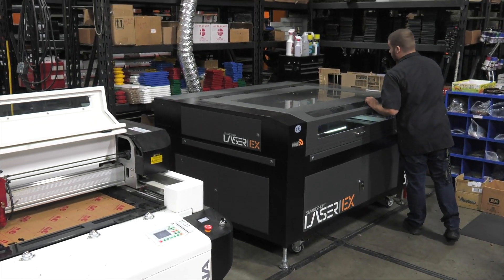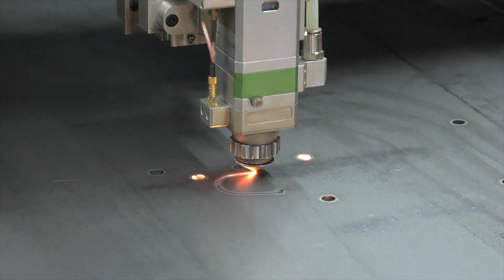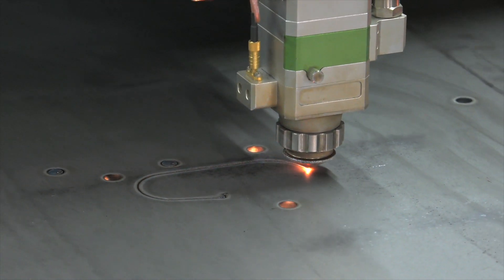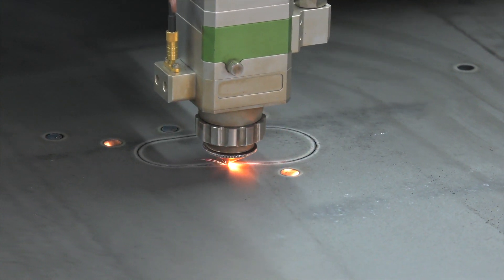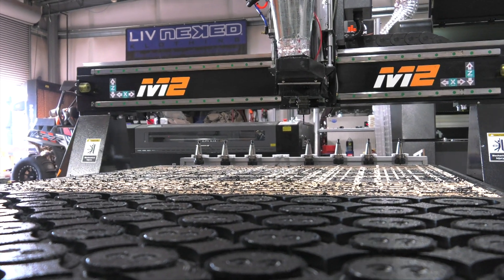When the machines arrive, they come in big crates — you pull them out of the semi truck. Once you get into the building, if you're smart, you have the electrician there a few days prior to get everything set up and ready for the Laguna guy. When he gets here, he's going to get it all set up and show you what to do. All my machines have been working good from the beginning. Any issues I had were usually my fault, but once you learn how to do it, it's game on.